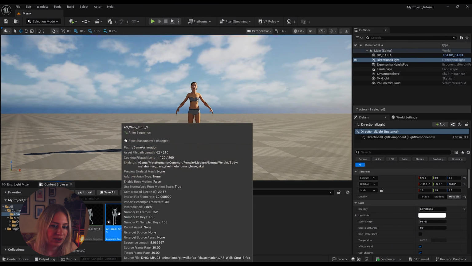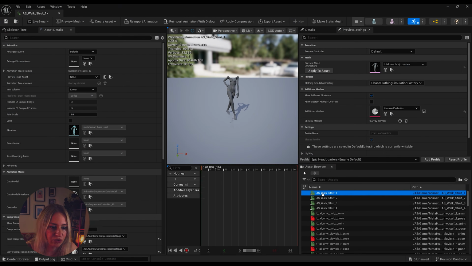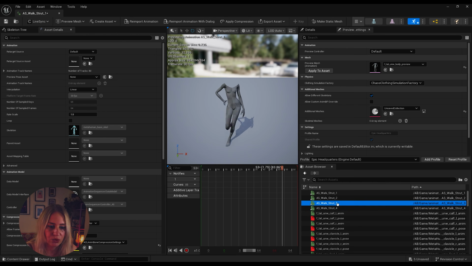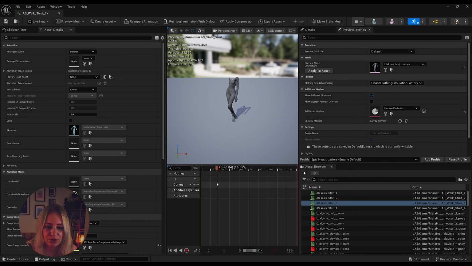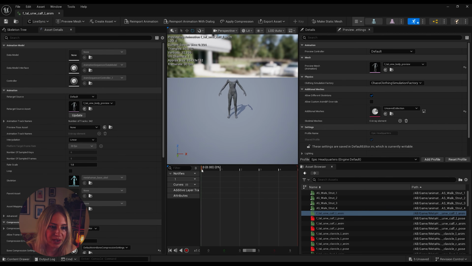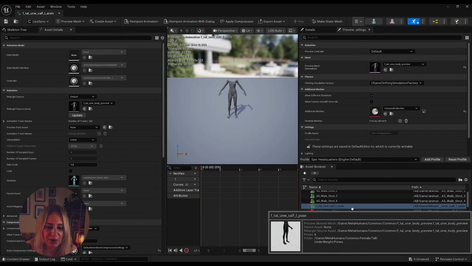I decided to take this animation, and by the way, you can just switch between the imported animations here on the side and select one of them. I'm taking this walk strut number 3, but I'm first starting with this base pose, and for the base pose I can just select one of these test animations from the Metahuman.